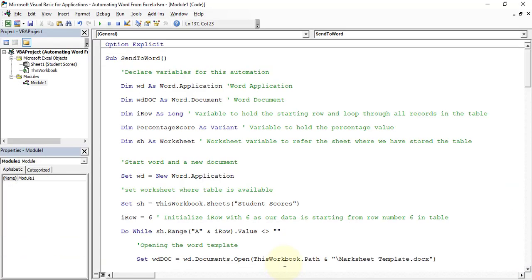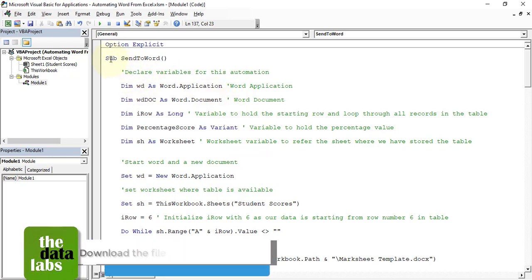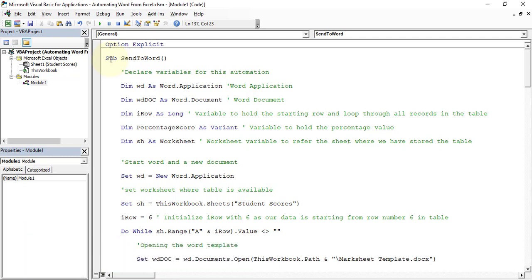So friends, it's all about automating MS Word from an Excel file. Though I have considered marksheet automation as an example, you can use the same logic and code to transfer data from Excel to Word. And you can also simulate the mail merge technique, which is available in Word, with the help of Visual Basic.